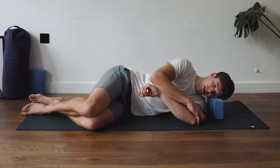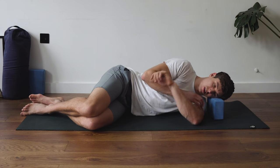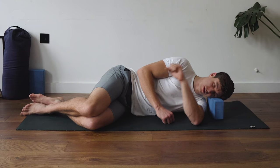So remember, just sitting and breathing. Let that hand sink as it wants to, but don't try to force it, don't push really hard on it. Another 5 seconds. Again, you can move that one. Just shake it off a little bit.